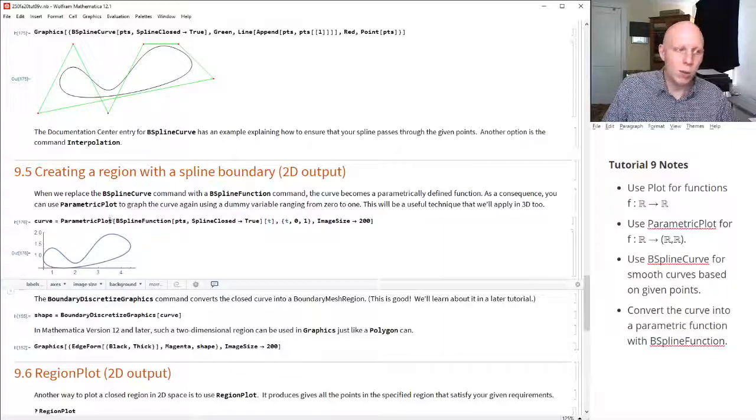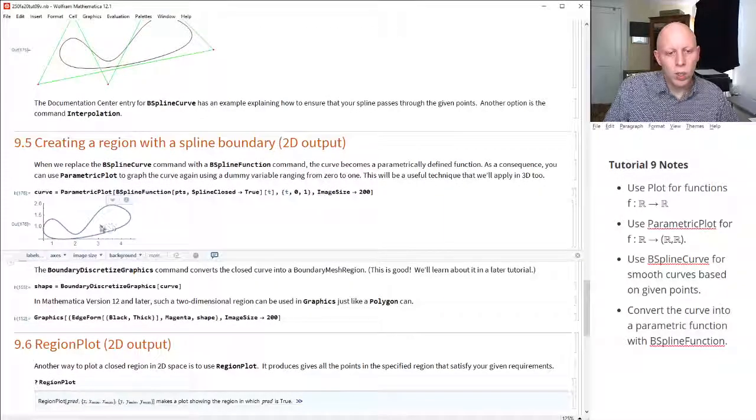So this is something we're going to do in 3 dimensions too, when we want to take a one-dimensional path in 3 dimensions and put a tube around it so that it's in 3 dimensions and not one.